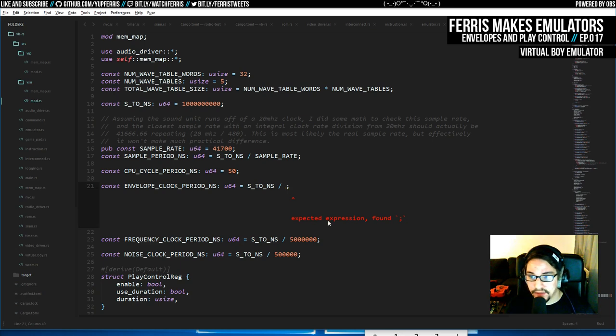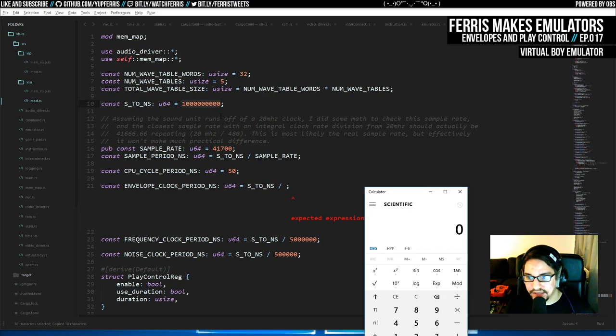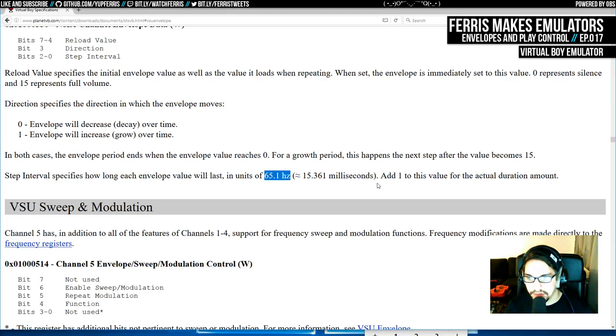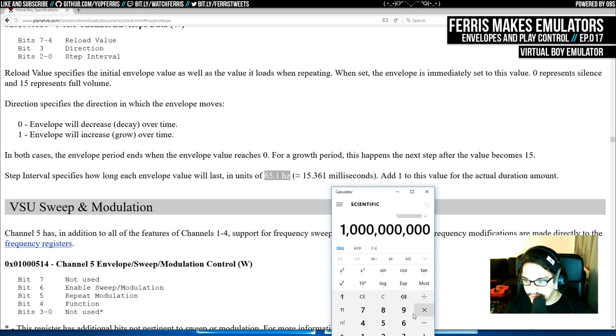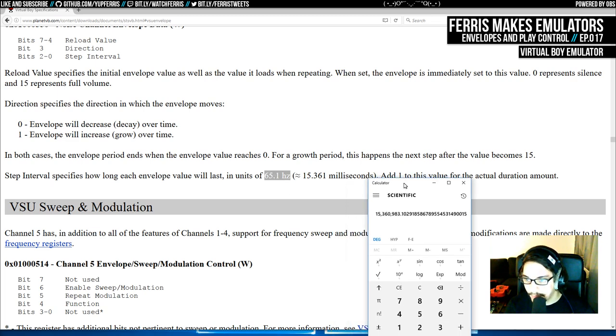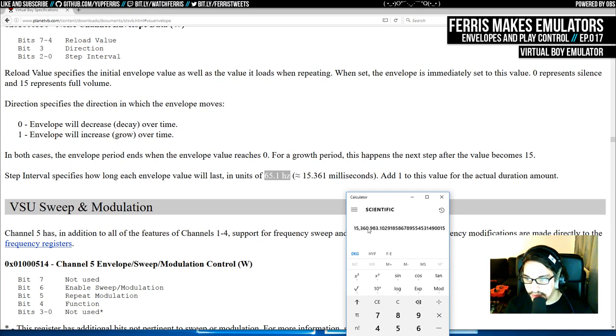So I'm a little slow today, guys. Yes, this is how many nanoseconds there are in a second. I also could just take this 15 whatever milliseconds divided by that, but we'll do this for the exercise. 65.1. We should get around 15361. Which is exactly what we get here. So that's basically what we're gonna do. And I'm thinking what I'll do is, actually if we know that it's exactly this period in milliseconds, we might just as well encode this in nanoseconds.